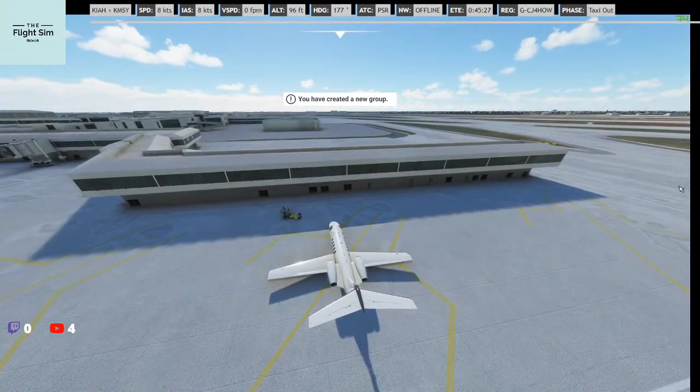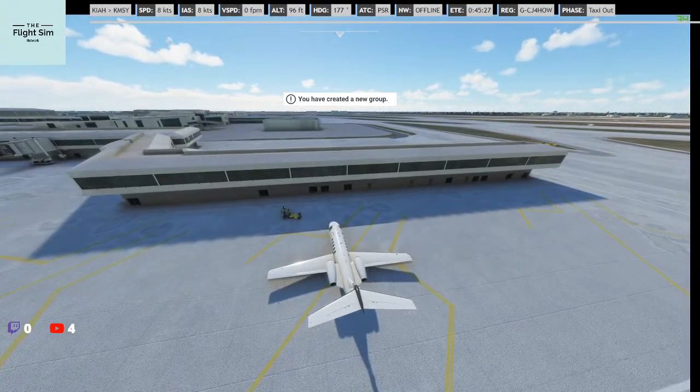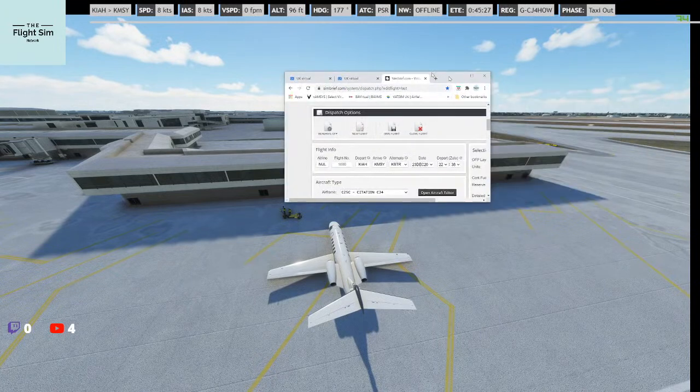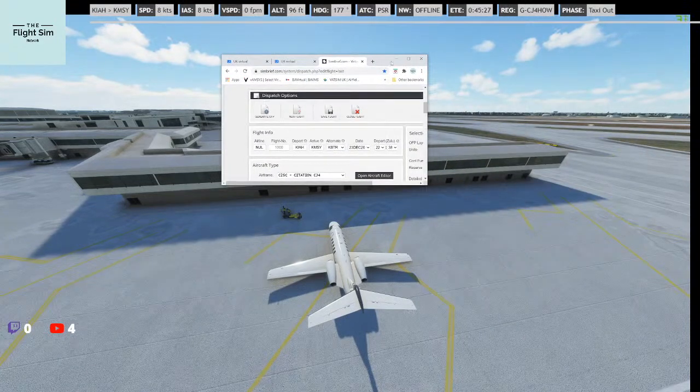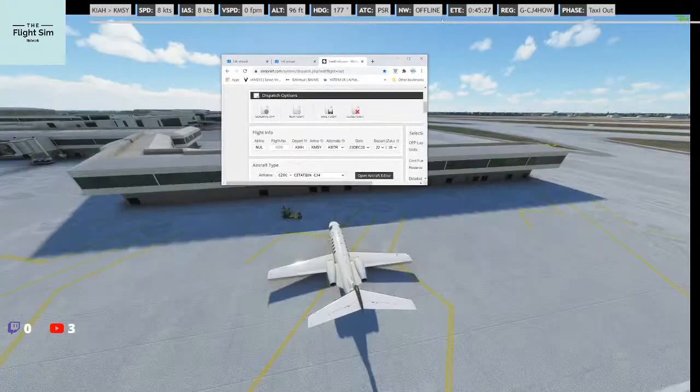Right, so go to SimBrief. Go to Edit Flight. The first box says Flight Info. Second box says Aircraft Type. Third says Advanced Aircraft Options. The fourth says Optional Entries. On the far right says Pilot ID. See it. Cool.